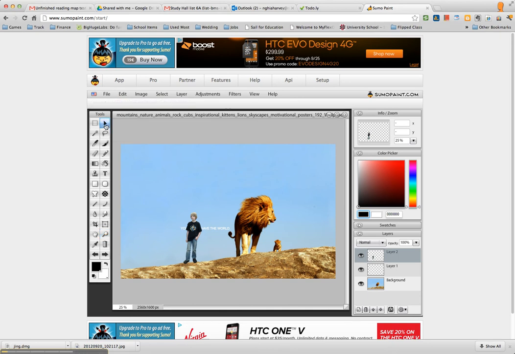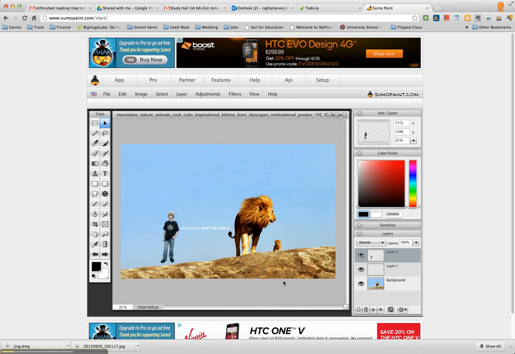So I'm going to go ahead and use this move tool, and as I move him, you notice that he overlaps the lion. It's really not quite possible for us to do that. Okay, so I need to do a couple of things first. The first thing is I need to take this lion and cut out this part so that this object can go behind the cutout so it actually looks good.